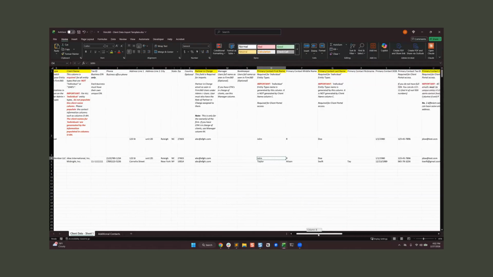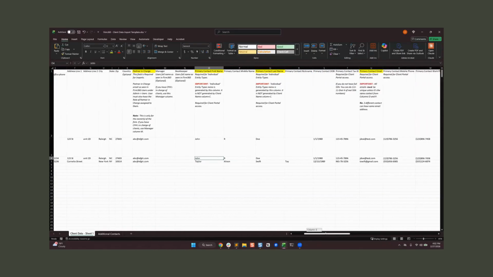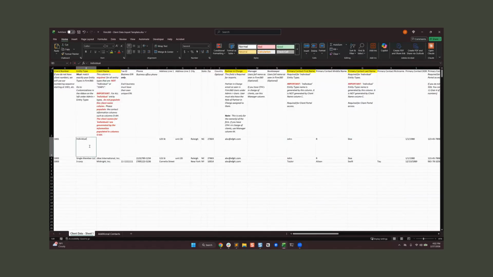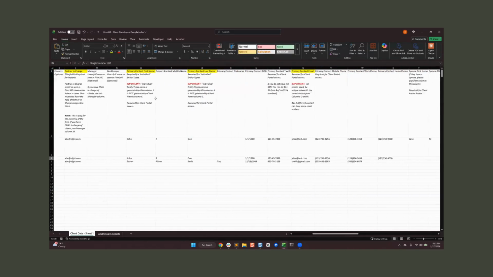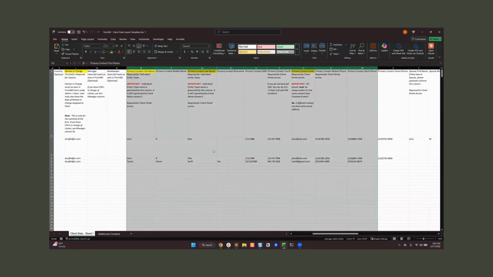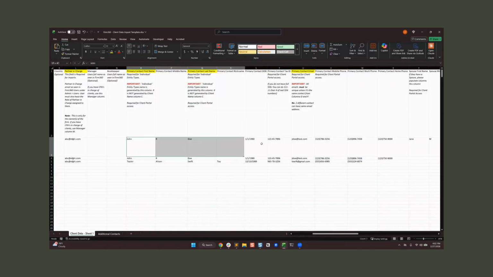For example, if you have a contact that also has a business, like in this case, we have John R. Doe, who has an individual and a business, then you will need to make the primary information, all the way from O to W, exactly the same.